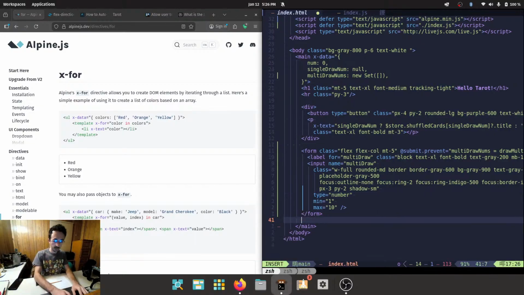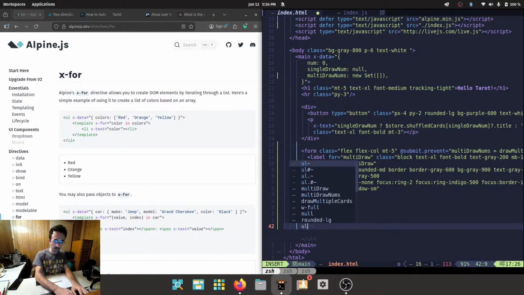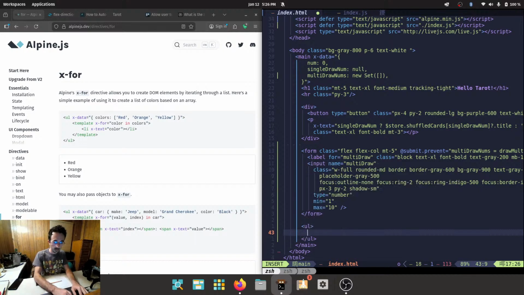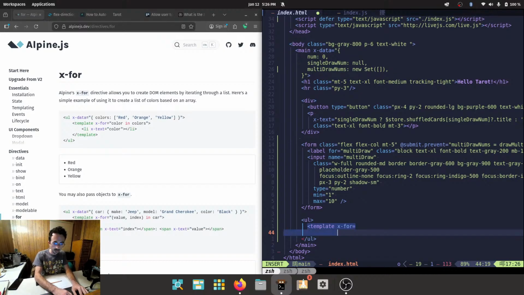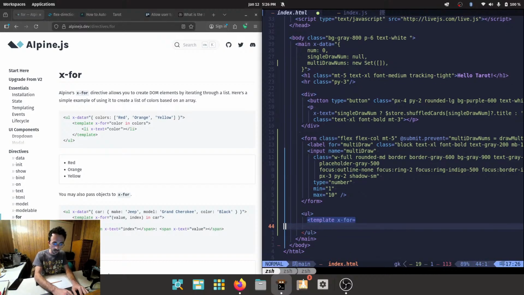So right underneath this form, we're going to do our UL and then a template x-for. There we go, template x-for.